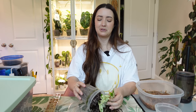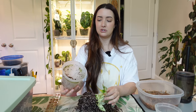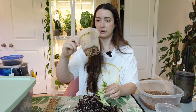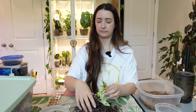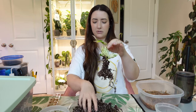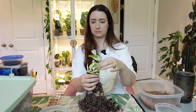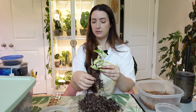If you want more immediate growth, start with a small plant. If you're patient, you can definitely start with cuttings. Looking at the root system — we have a decent root system. See how all of this was literally extra soil. I'm gently moving some away; you don't have to go crazy and remove everything.